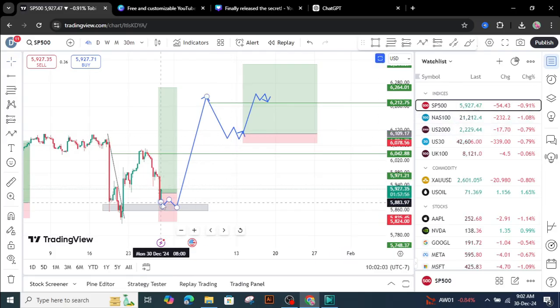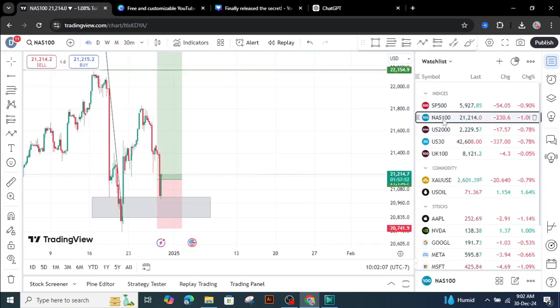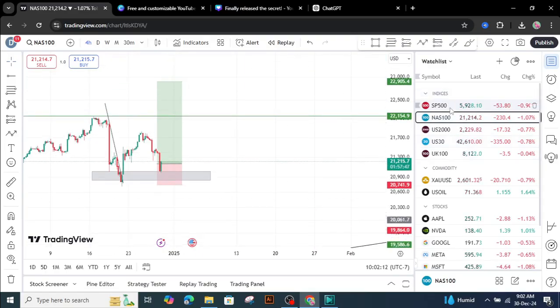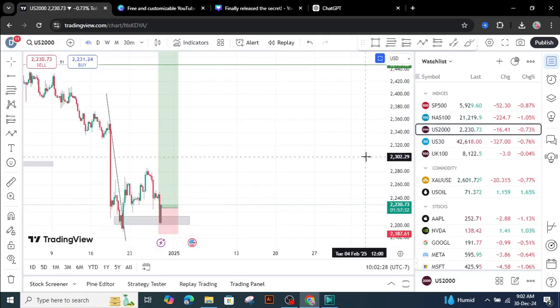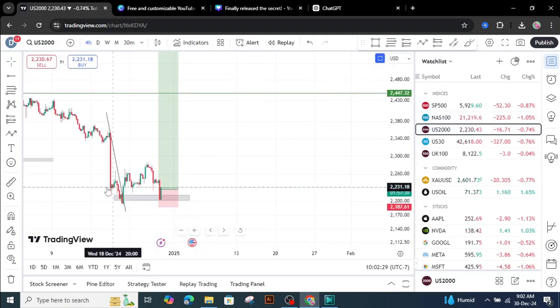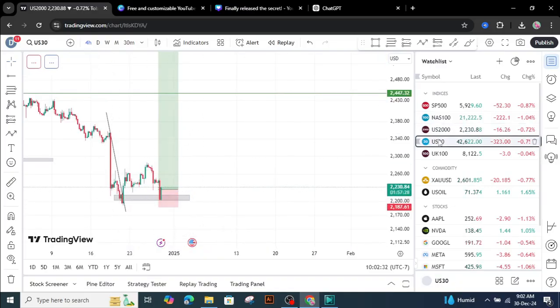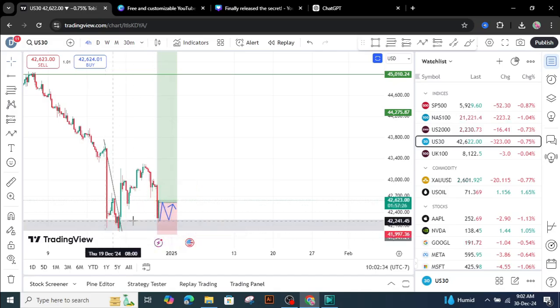Like now, as I'm talking to you, I'm buying S&P 500 and I'm buying Nasdaq, because I can enter S&P 500. Anything that makes me enter S&P 500, I will enter Nasdaq, US 30, and Russell. This is US 30. As you can see, I'm in this trade now, and even US 2000. I'm in all these trades together. The reason is you can see your double bottom here. You can see your double bottom here too. This is your double bottom.